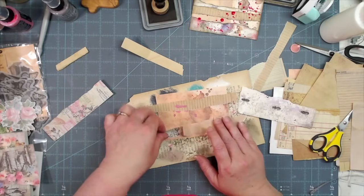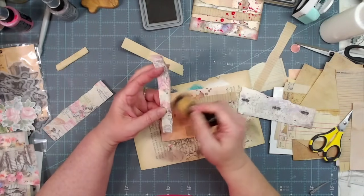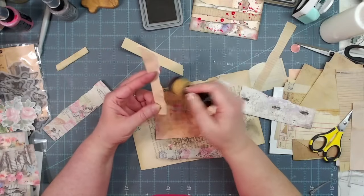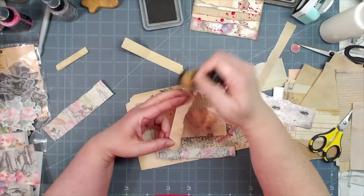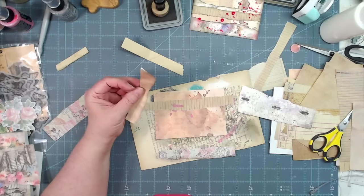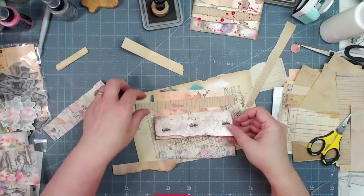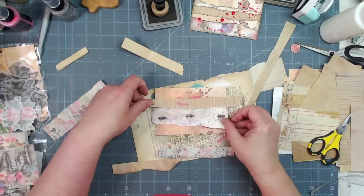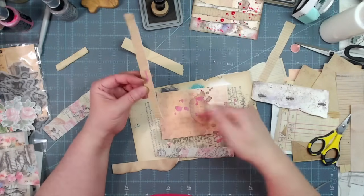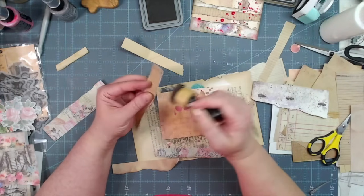Alright, so let's ink our torn edges so it's going to be seen. And I think if I do it like this and have that up above it, that's going to work right. So let's layer from bottom to top, and I think that's going to look a bit better.